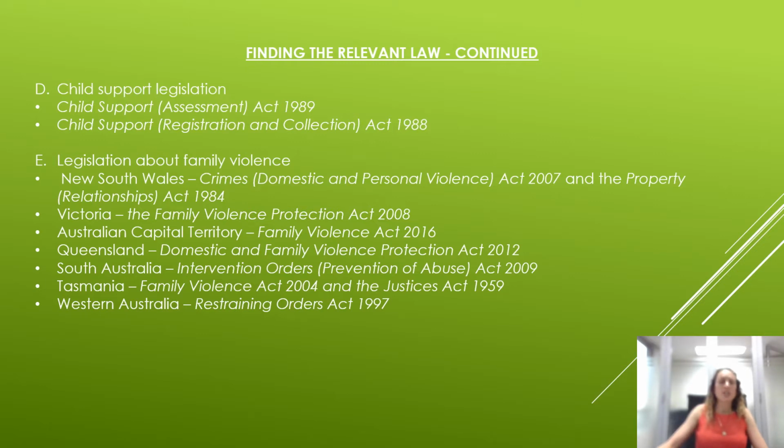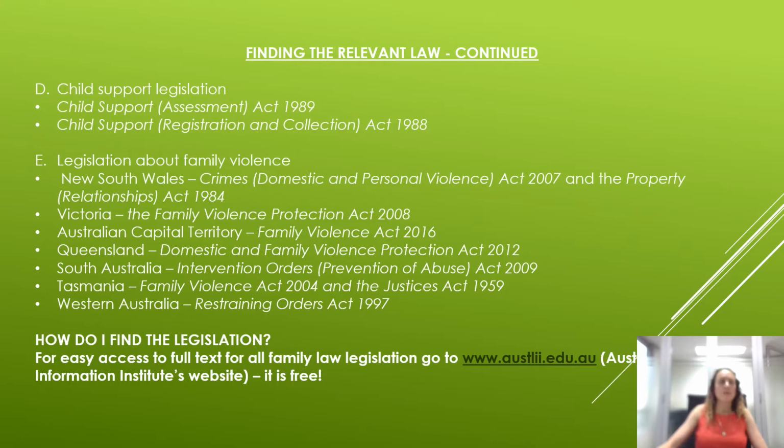So where do you actually find all of this legislation? Look, the easiest way to find it is at a website called Austlii, and you can see the website address down there. It is free and you will be able to access the full text of all family law legislation and even some case law. You can also find the relevant legislation by doing a Google search. It will come up with different ways that you can source it. Also, the actual court websites themselves, the Federal Circuit Court and the Family Court, will be able to provide you access to the actual rules and regulations and practice notes.